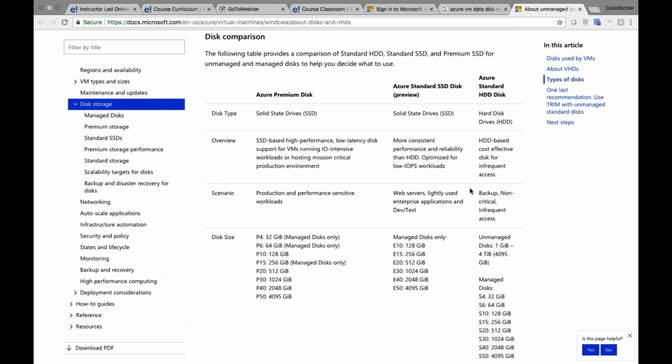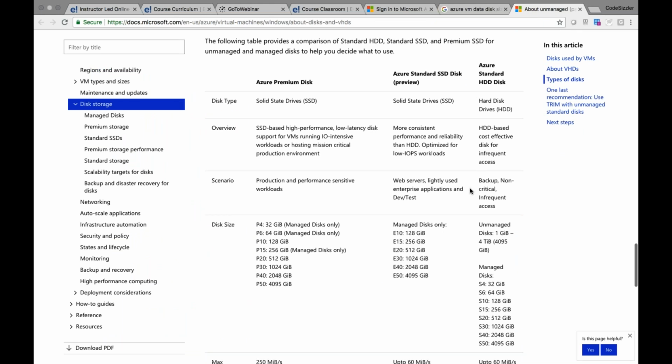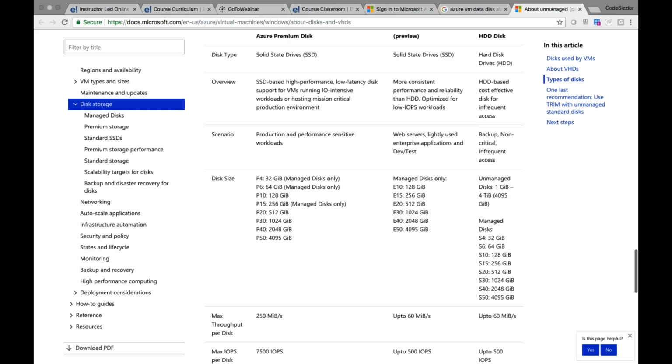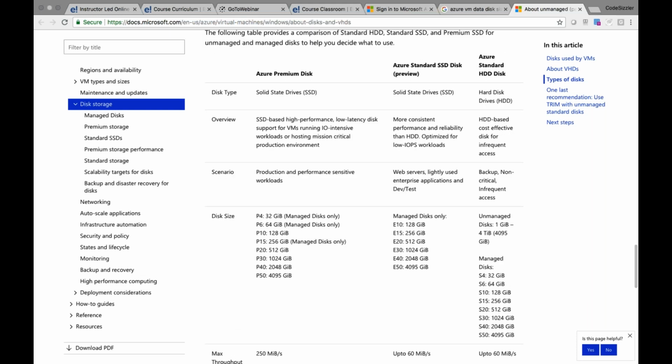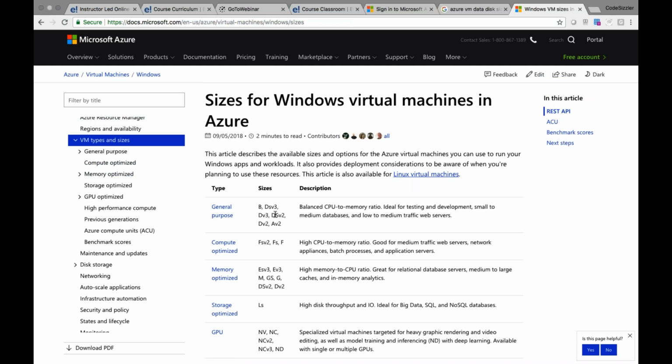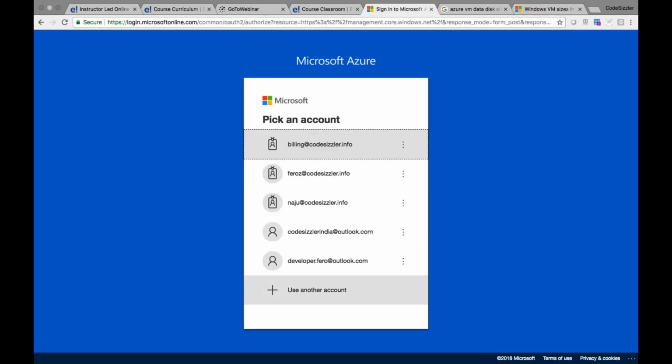Can you find it here? Chandu, can you find this disk size? It says for P4 it can help you only with managed disk. So you have the series here. You need to make sure from this link. You can even go for the VM types and sizes.